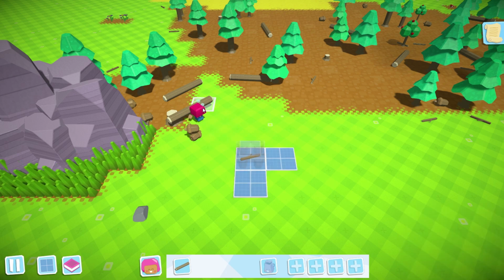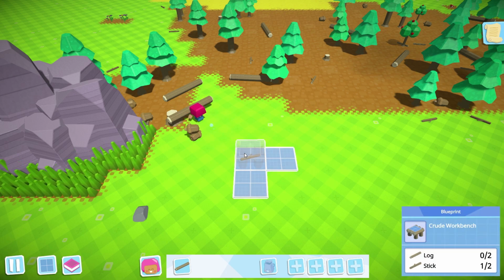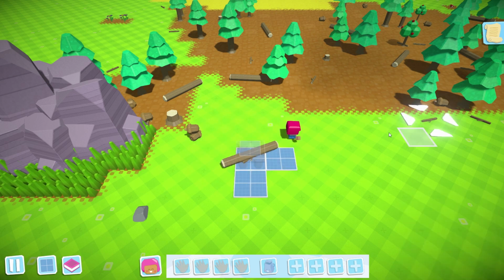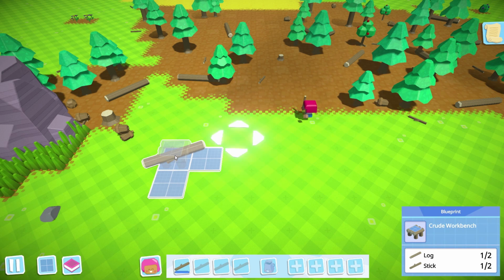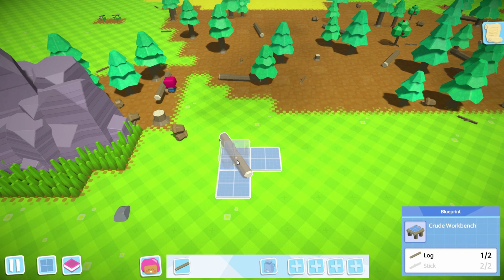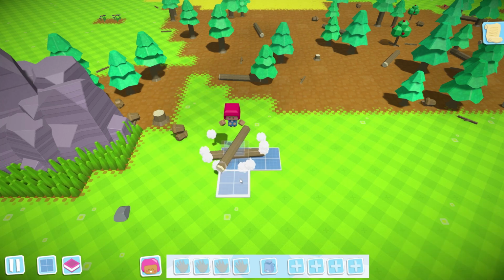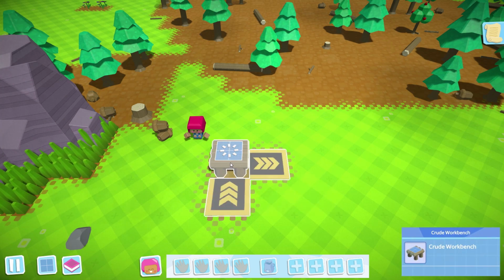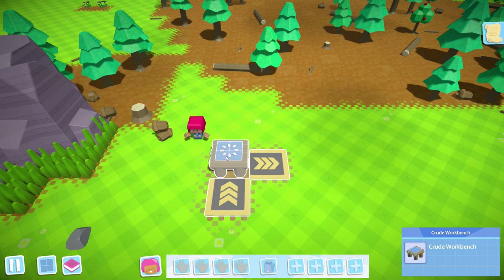Right, let's go and pick up a log. I like how sweat pours off of our character's brow there as we lift a heavy thing. Go and get another stick, chuck that in, and then go and get a log. We'll throw this in. And then we'll see how you build something. That is the perfect way of how to build something. Pile up ingredients on top of each other and then just jump up and down on them and hope that something is built at the end of it.